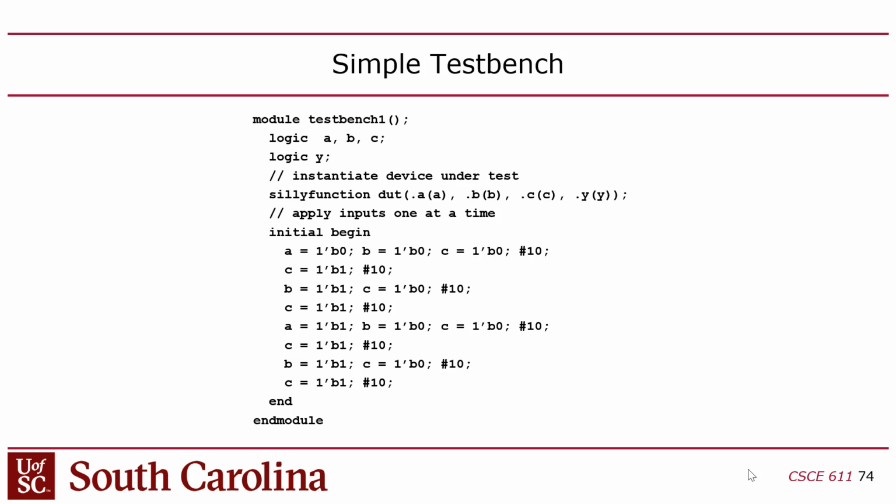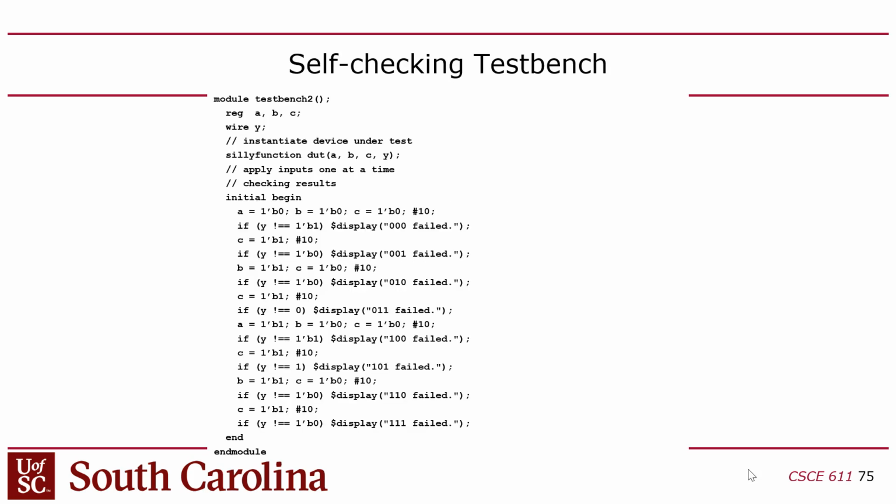However, it would be better if we can check the output, so you can put code in there for that as well. So in this version, I set the inputs, and then I check Y with an if statement. So I set A, B, and C to 0, 0, 0, have it delay for 10 seconds, or 10, I guess, picoseconds or nanoseconds, whatever the simulator is set up to do. And then I check Y, and if it doesn't match, I'm going to use $display and print a message, right? And then I'm just going to keep repeating that sequence. Does it make sense?